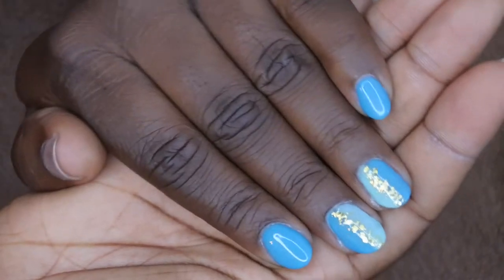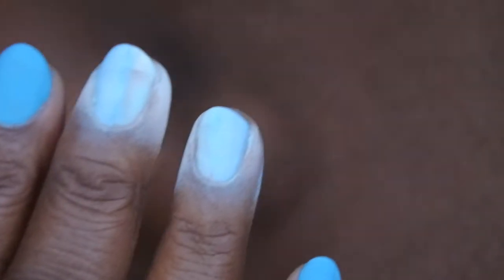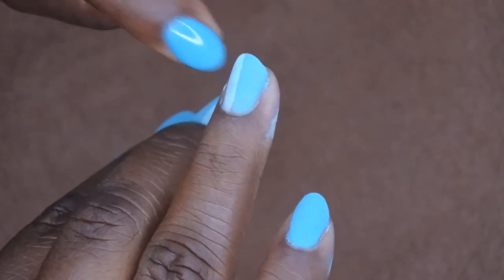Unfortunately my camera battery died while I was filming, so I'm going to demonstrate on my other hand and pick up where I left off. After a full 60-second cure, I dust off the excess powder. I'm going to do a second layer — this one looks a bit thicker, maybe because of the amount of gel I used, but we'll try to fix it with the second coat. Take your base and get up to the line, then pour over.